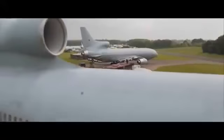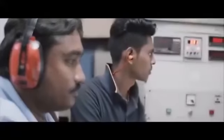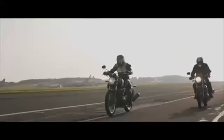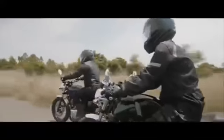We've had an extended development program for these motorcycles. It's been a big project, and it's gone through many, many stages. They are iterative changes that you go through step by step. The bike becomes more production representative. I think the biggest challenge for us was developing the motorcycle to meet the performance and quality levels that we wanted to achieve. The bikes are getting tested in India, Indian road conditions, in UK conditions, as well as on the Idiada track in Spain.